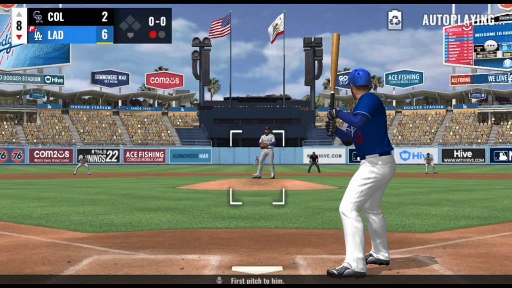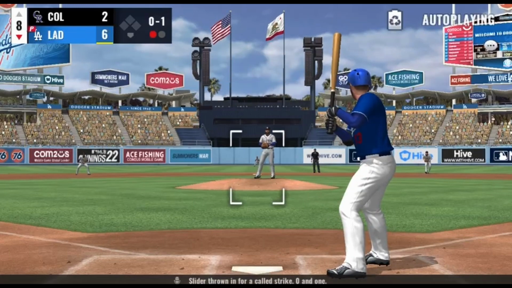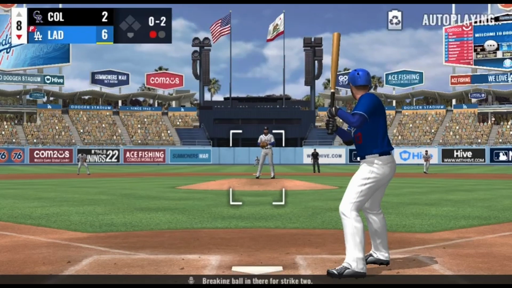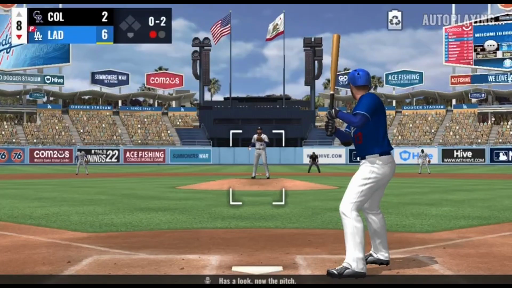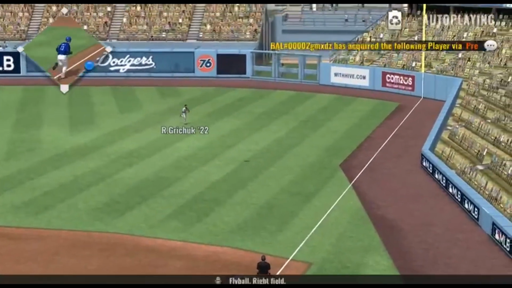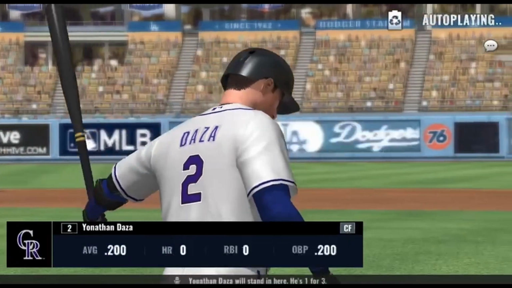First pitch to him. Slider thrown in for a called strike. 0-1. Breaking ball in there for strike two. That one's fouled back. Has a look. Now the pitch. Fly ball right field. And he will record a base with a double.